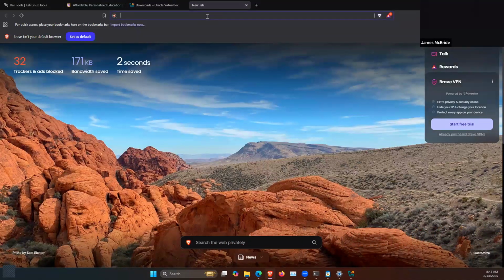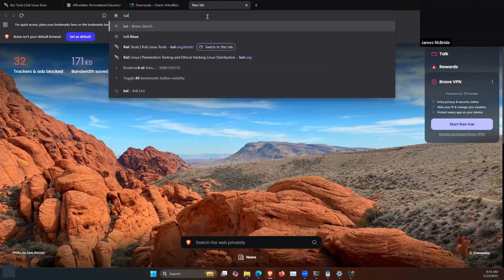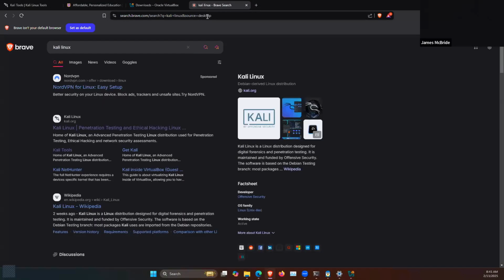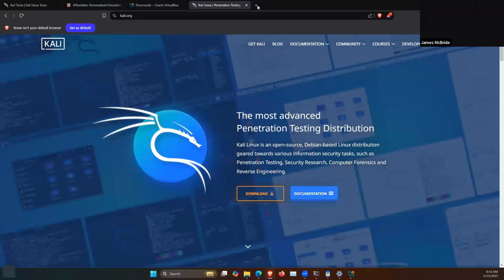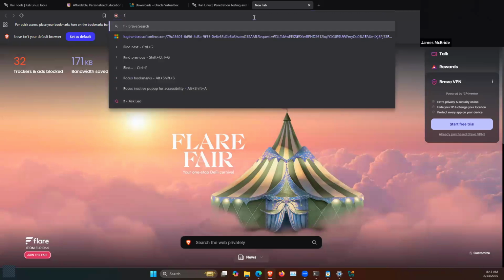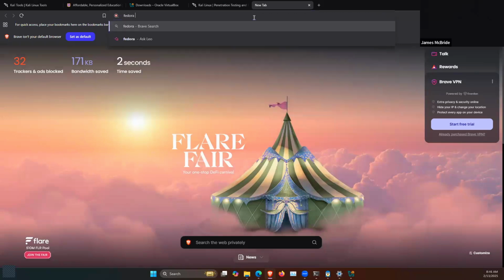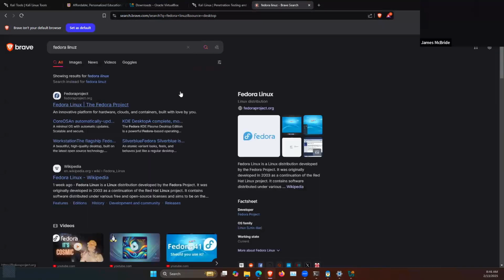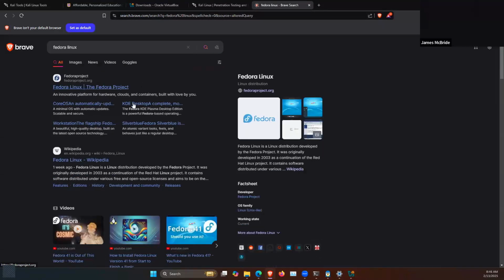We use two different things. In the security classes, we use Kali Linux, and that's its official name. So lots of times we just call it Kali, but its name is actually Kali Linux. And there it is, kali.org. The other one we might use, so I'm going to go through the different ones that we use, is Fedora. So put in Fedora Linux just to make sure we don't get a bunch of hats, because it is a Fedora hat, right? So it's fedoraproject.org.